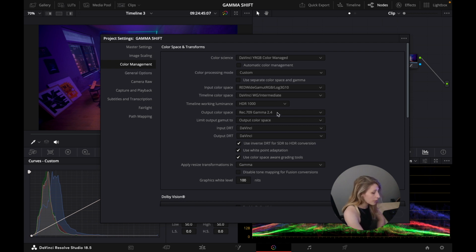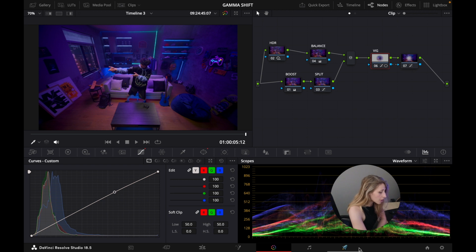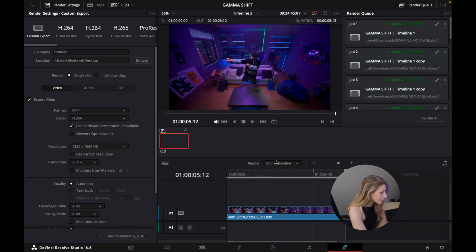The output color space is Rec.709 Gamma 2.4, because we commercial colorists are always delivering in standard Rec.709 Gamma 2.4, because normally our main video goes to a TV device, since it's for TVC normally. So what's actually happening when I hit render?